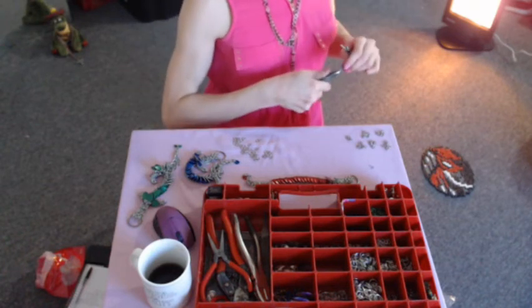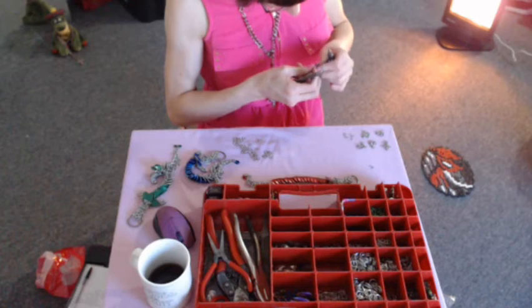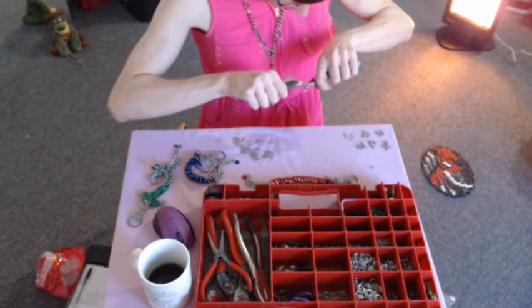Put that there. Oh, I think my cell phone finished charging. Yay! At the start of the stream there, you remembered it was almost dead, and now it is full. Just like the dragon. It was empty, and is now almost full.